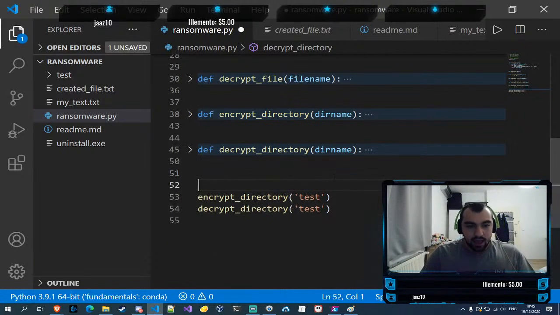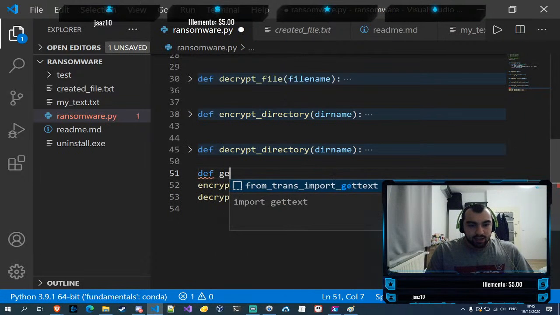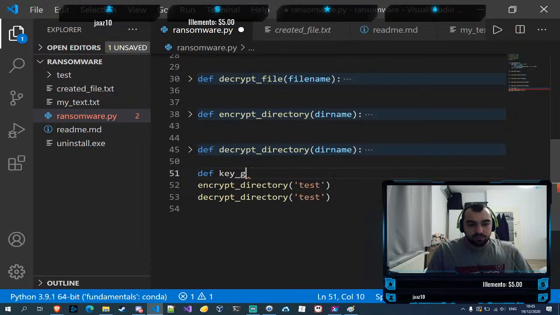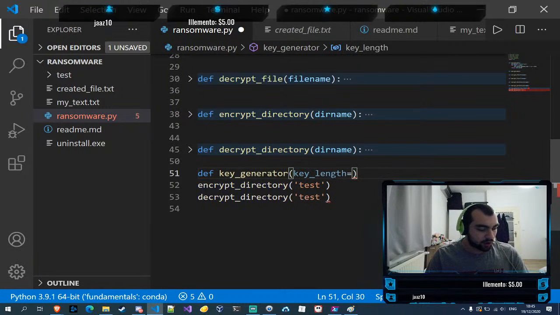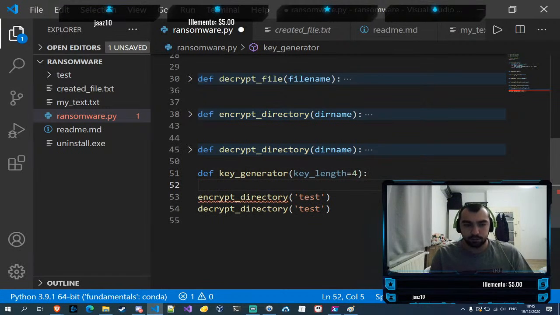So I'm going to create a key generator, which is going to take a length. So let's just say key length, and let's make the default 4. Now, of course, you'd probably make it larger. Now, what do we want?